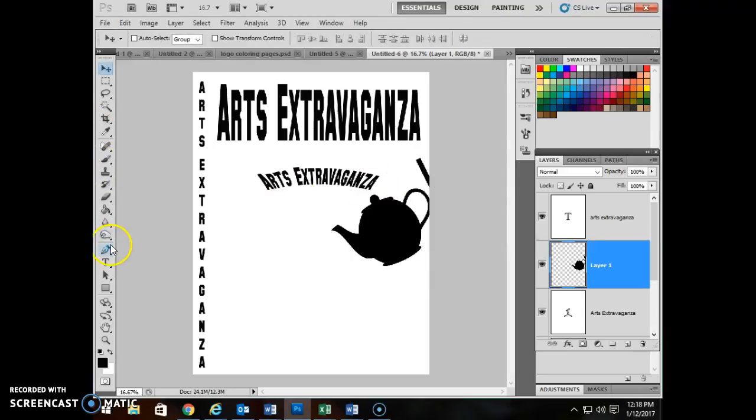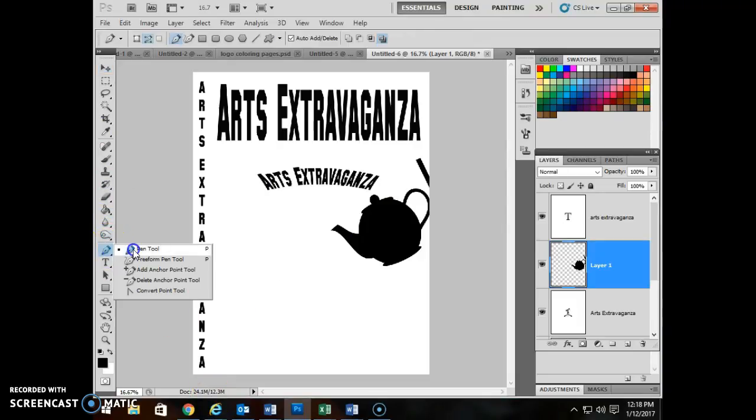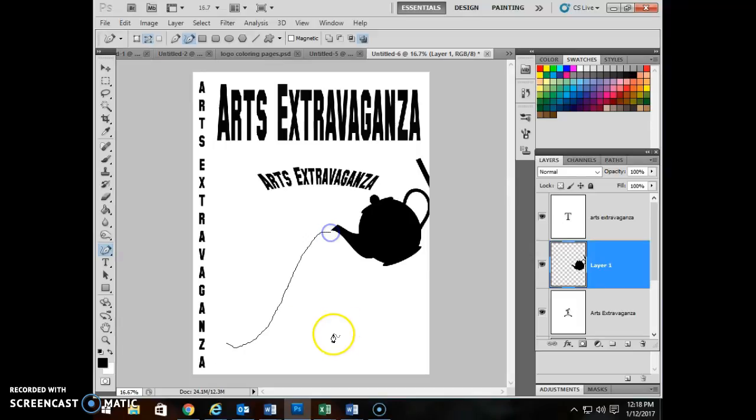So let's say I want to put my text in a pathway coming from the teapot. With my pen tool, so you've got a pen tool right here, a freeform pen tool I'm going to use, I can go ahead and draw a pathway. Looks like it's flowing. I could come to the T. When I go back to my text tool, I go onto the path, and you're going to see as it crosses, the icon changes a little bit. So look, pay attention. There is the regular text. When it gets close to the path, I've got that.